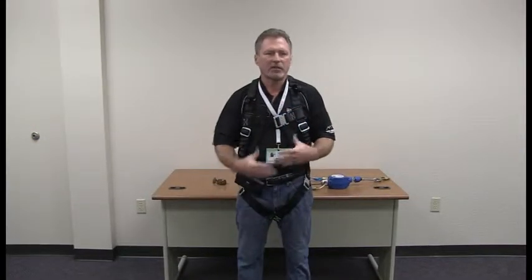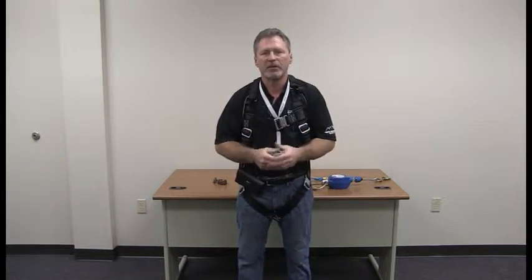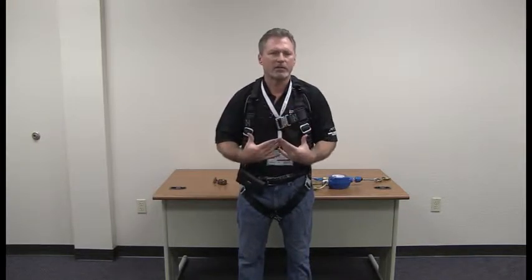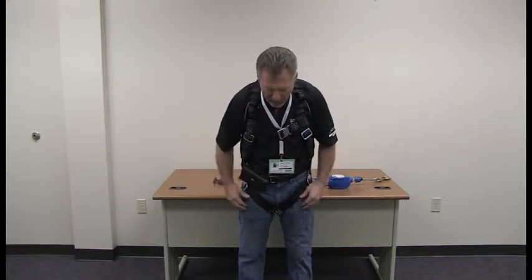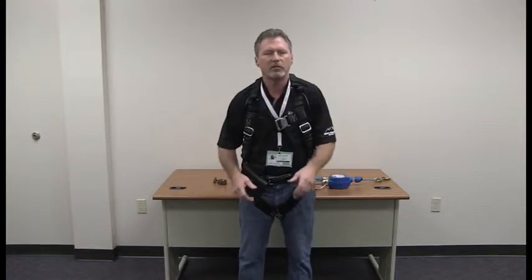There you can see I successfully attached and detached to the system, did the job that was necessary. Let's say I didn't and I had a fall. Out of the 15 fatalities I had, one was counted as a suspension trauma death. And what can happen in full body harnesses, especially if you don't have them fitted properly, is when you're suspended from one, we have large blood vessels that run through our legs, and these can act as tourniquets. And in 2001, I had a gentleman that took a drop, and he was up there for 10 or 15 minutes.